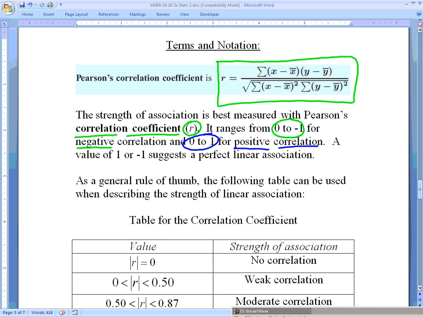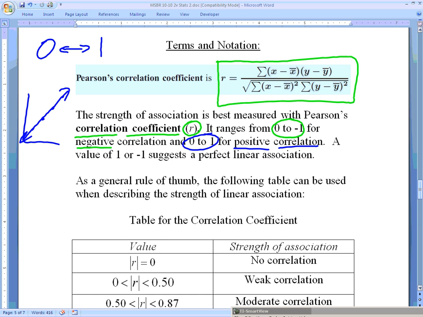So I'm going to start with the positive correlation. What we're talking about here is that from 0 to 1, 0 meaning that there's no correlation at all. It's totally random data, just random scatter plot. And 1 meaning that it's perfectly linear, perfect correlation. For example, if I had a scatter plot and all the points would fit exactly on the best fit line, like those do right there, that would be a correlation coefficient of 1, perfect. And then again, 0, we looked at an example of that on the last slide where there's no correlation at all on the points. Anything in between there, the closer you are to 1, the better the correlation. The closer you are to 0, the worse the correlation.